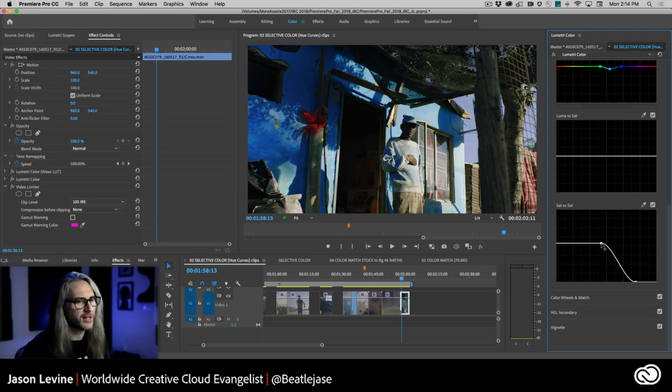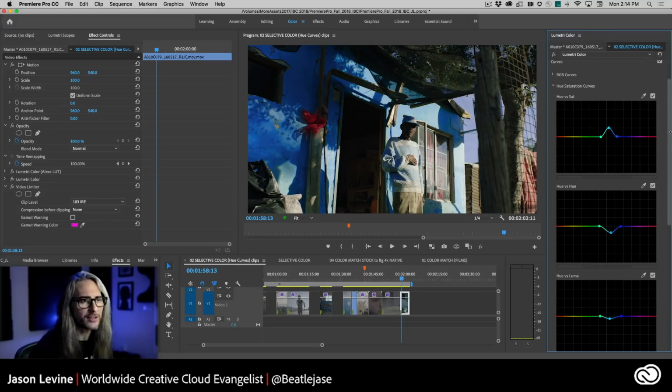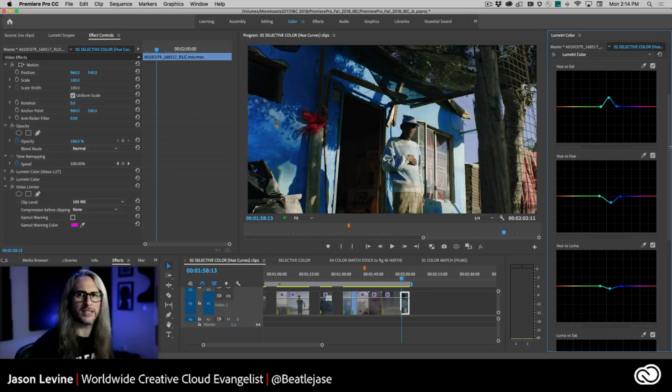This one, again, probably needs a little bit more study. I can't really tell you more about it than that. You can read up on how sat versus sat is meant to be used. Of the 5 here, for me personally, this is the one that I've used the absolute least. But as I'm learning more and more about color, with the likes of some of my colorist geniuses out there like Simon Walker, I'll know more soon enough. So I'll be able to report back on that one. The other 4 here, really, though, they're going to take care of 90% of all the things you need, if not 100, depending upon what kind of work you're doing.